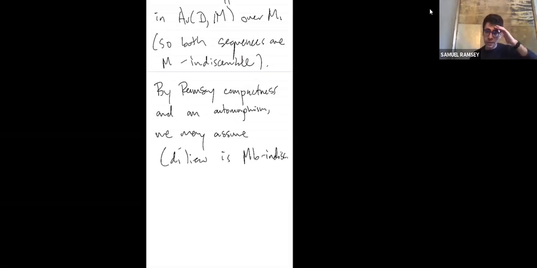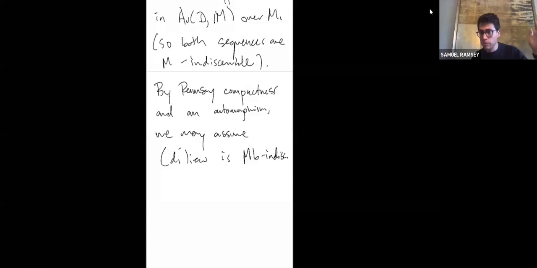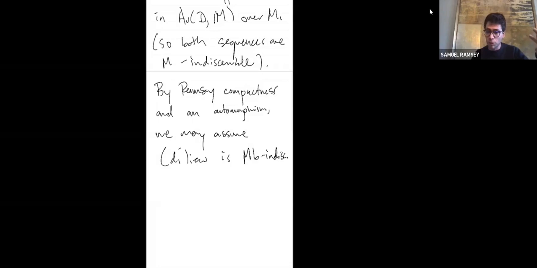So what do I mean by this? Like just extract something which is MB indiscernible from it by applying the theorems that we did before. Look at its EM type over MB, realize that it will still realize the same complete type over the stuff before. I mean, if you can make it indiscernible over the previous stuff, so like M, C less than omega, C prime prime less than omega, and B, then it will realize the same type because it's already indiscernible over that earlier stuff. So without loss of generality, you can assume it's indiscernible over MB just by extraction, as we've done many times in this class.